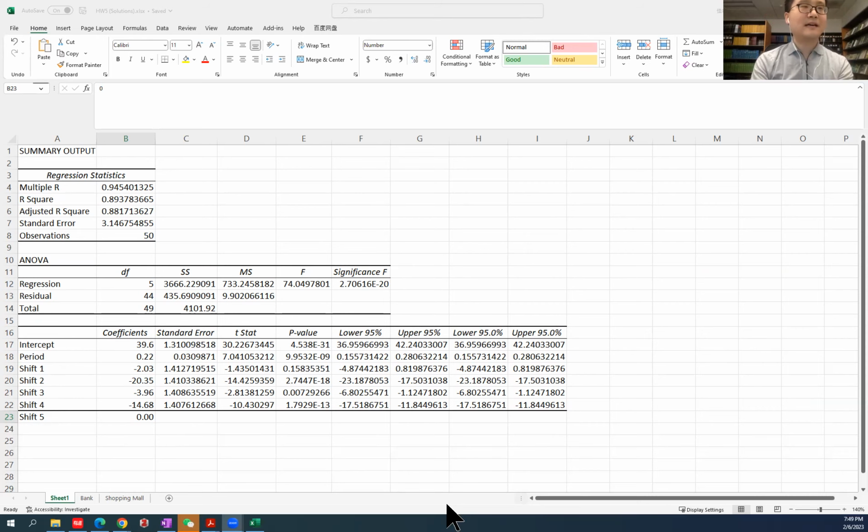Those suggest that shifts 1 to 4 were estimated to have fewer customers than shift 5. That's what makes shift 5 have the most customers. All right. Any questions about part B?